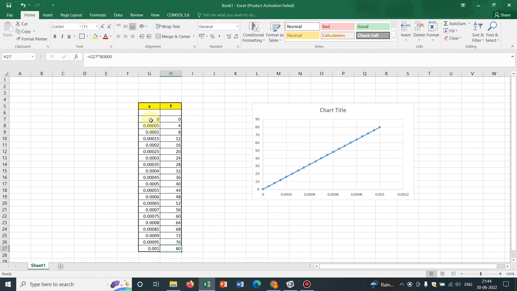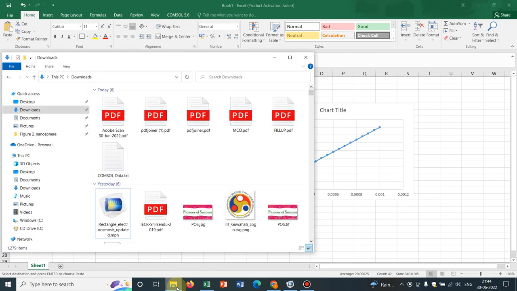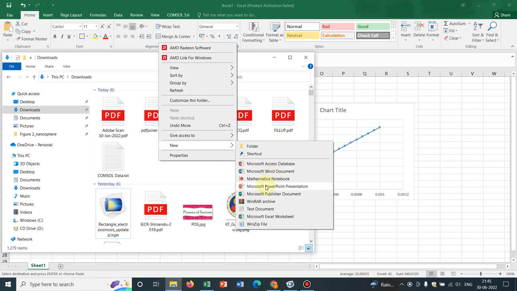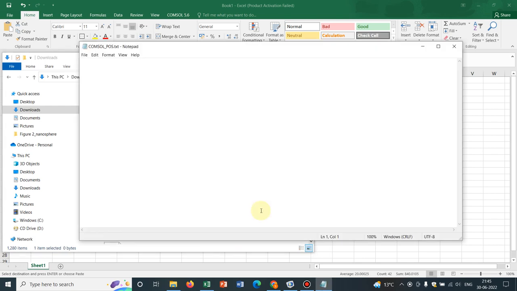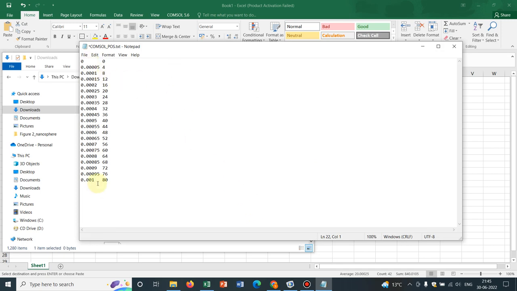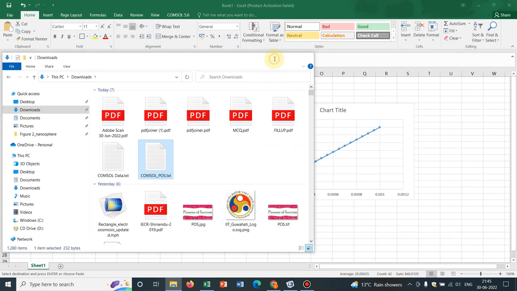Now what you can do is copy this data, and store it in a data file. So let us go to that. I have already created a text file for that COMSOL data. Let us create another file just for the learning purpose. Say COMSOL Pioneer of Success, POS. So I paste my data. Your left column is the independent variable and the right column is the dependent variable. So let us save it. Yeah, this is saved in a location.